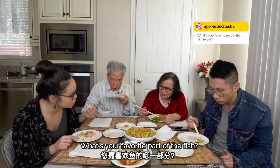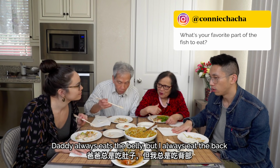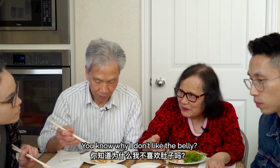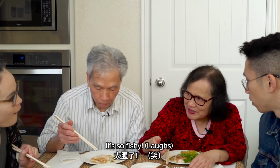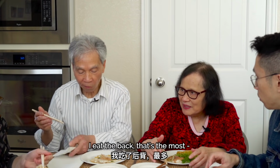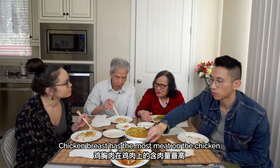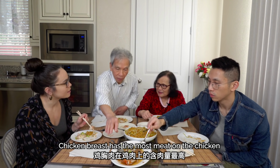What's your favorite part of the fish? The back. The back? Daddy always eats the belly. I always eat the back. You know why I don't like belly? It's so fishy. I eat all the back, because it has the most meat, just like people eat chicken breast. Chicken breast is the most meat of the chicken.